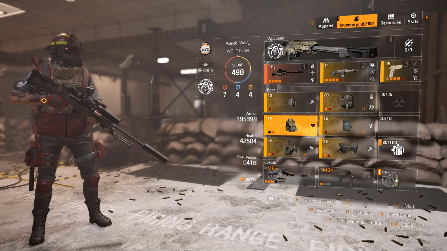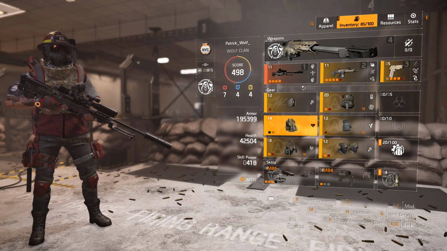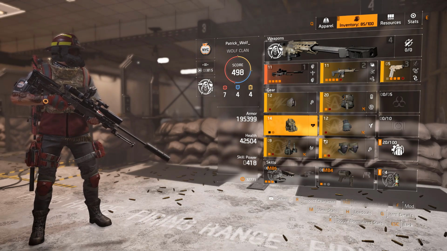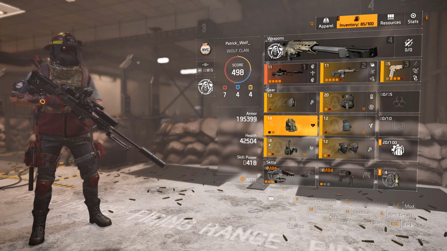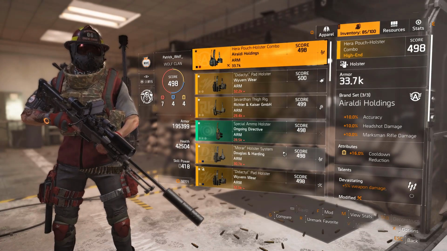But the only reason why I wanted to bring out this build is to show you guys the utility of the drone and the Nemesis together. It works so well, coupled with the Wyvern set as well. And obviously, I don't need to get into this. If you guys are using a sniper build, you have to always use Ro Holdings, this set right here. This is obviously the cornerstone of the build.